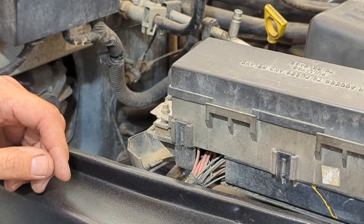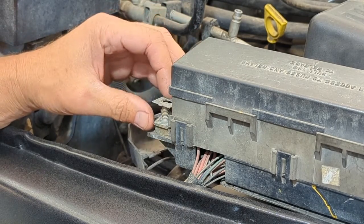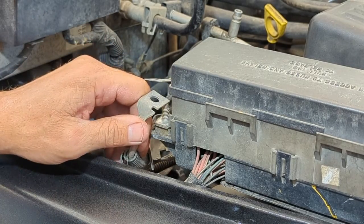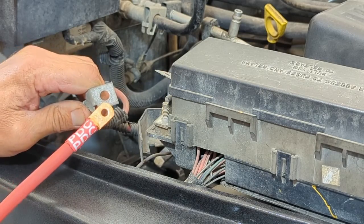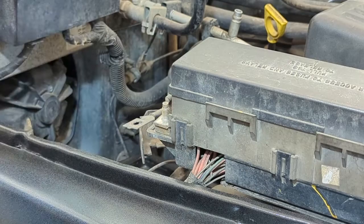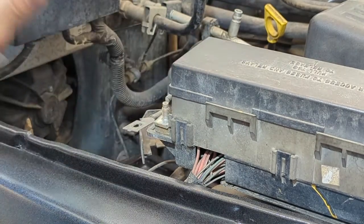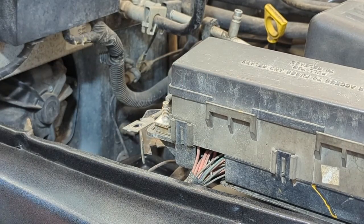So one of the things I noticed right off the bat as I'm doing this install, pull my PDC off, get my wires out of there. So here's the original battery cable that went there. And here is the one that goes to the PDC. You can see the different size of holes there. This one does not easily fit over. Now, I don't know if that's a Jeep Cables thing or if this is a different fuse box. Remember, my Jeep was a salvage title when I bought it. I think it is the correct fuse box for it.